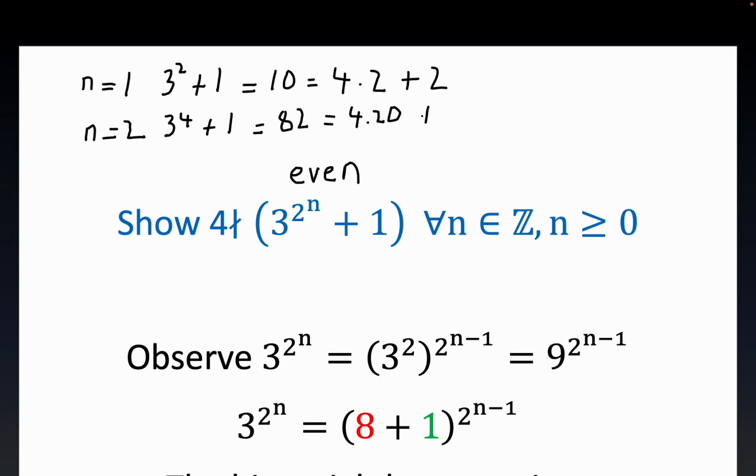All right. What we want to do is show in general that this is always the case. We've shown for n equals 1 and n equals 2 that 4 is not a divisor of this expression, but we want to show that in general. The first thing that's slightly tricky is to observe 3 raised to the 2 to the n. We're just going to look at this part of it first, and you'll see how this is going to go.